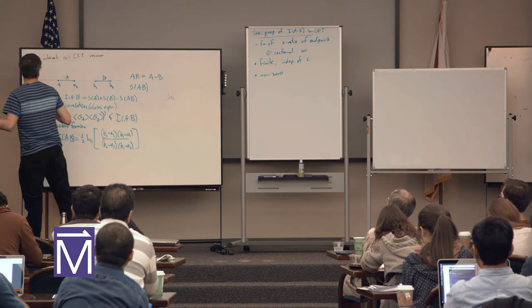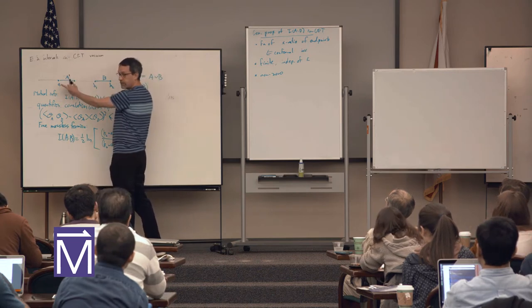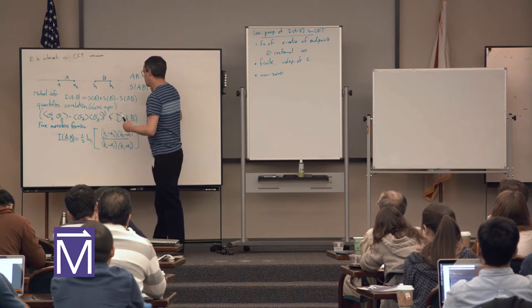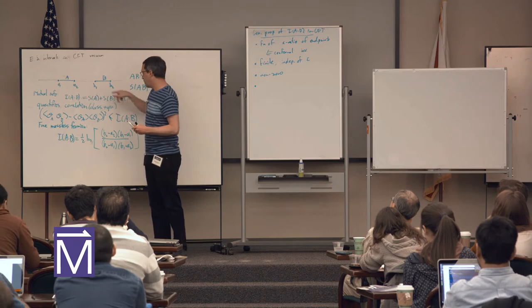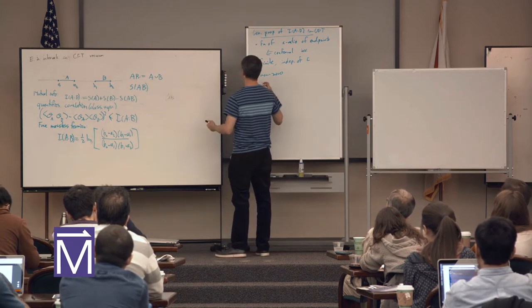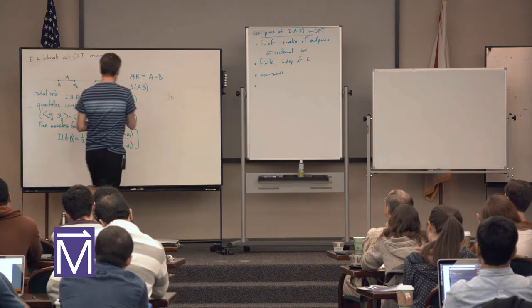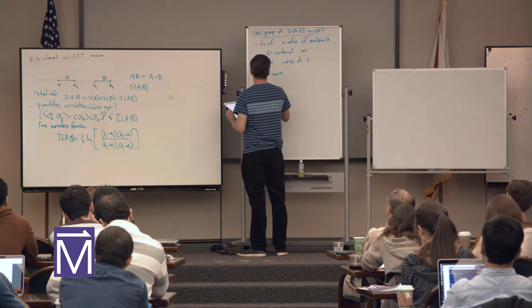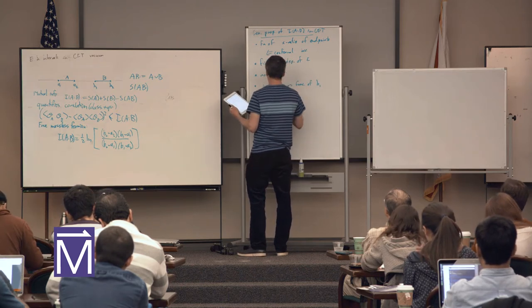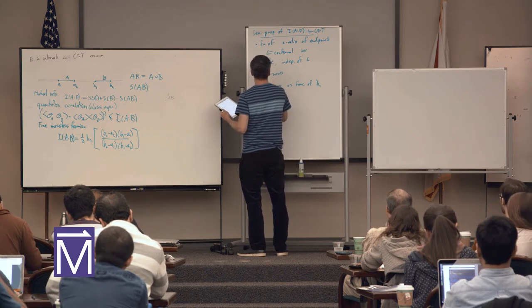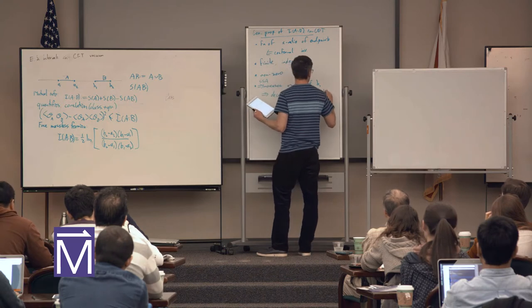By strong subadditivity, the mutual information is monotonic under increasing the size of one of the intervals while holding the other one fixed. And that means that as a function of the cross ratio, it's a decreasing function of the cross ratio. If you look at what happens if you increase B2 while holding A1, A2, and B1 fixed, then you'll see this thing actually increases, as it should. SSA implies this, and that implies that it decreases as a function of the separation B1 minus A2.